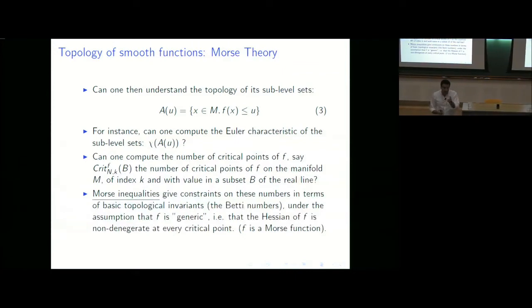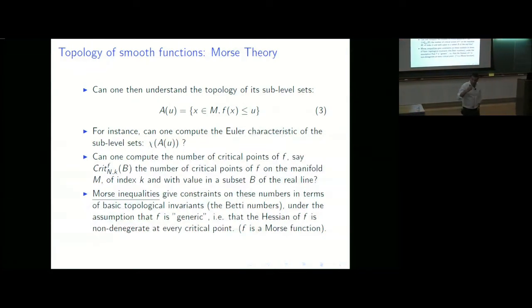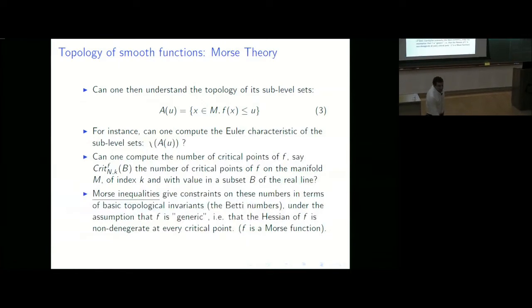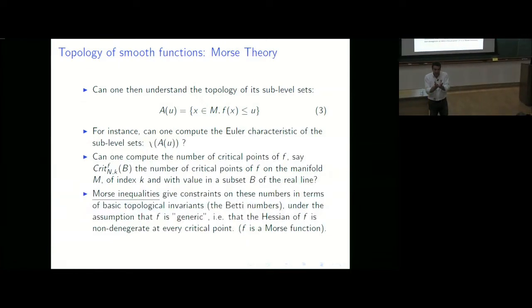When you have this, every such critical point is in fact isolated. If you're on a compact manifold, you have a finite number of them, right? So the question of counting the number of critical points makes sense because you have a finite number of them. And so these numbers of critical points of fixed index, for instance, are, for a Morse function, there are constraints on them given by the topology of the manifold. So let's take a simple example. So I'm just doing that very quickly. Take the sphere, right, in any dimension.